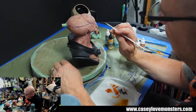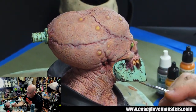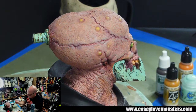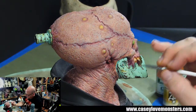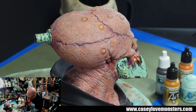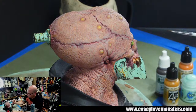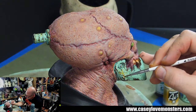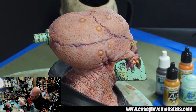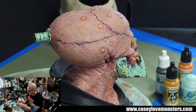All right. So now for me, the next step here is to define all the rusty stains where rust is catching or developing. That might be the cracks, crevices, but also running down the sides here. So I like to sort of run it straight down. And every once in a while you might need a little bit washier version of it.